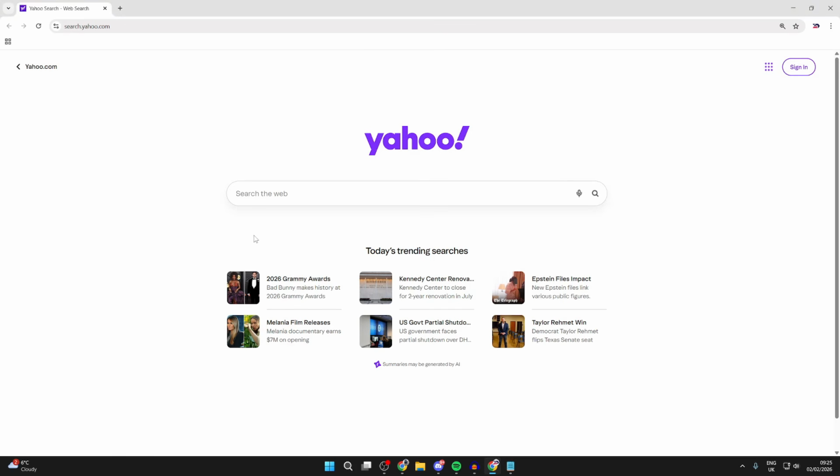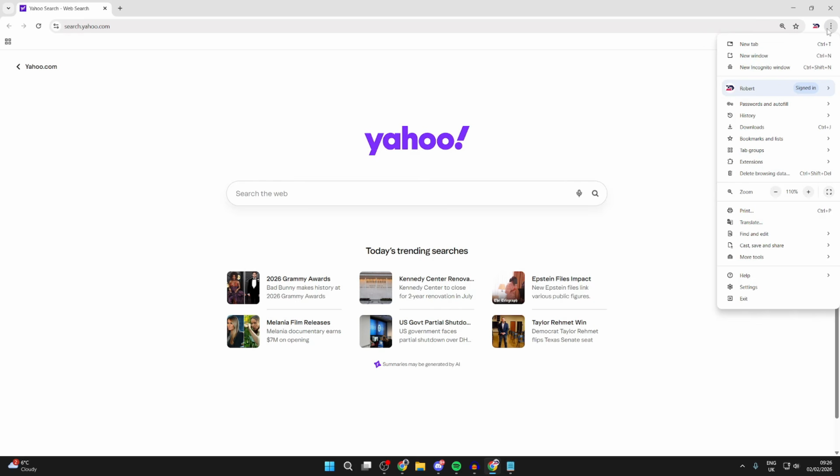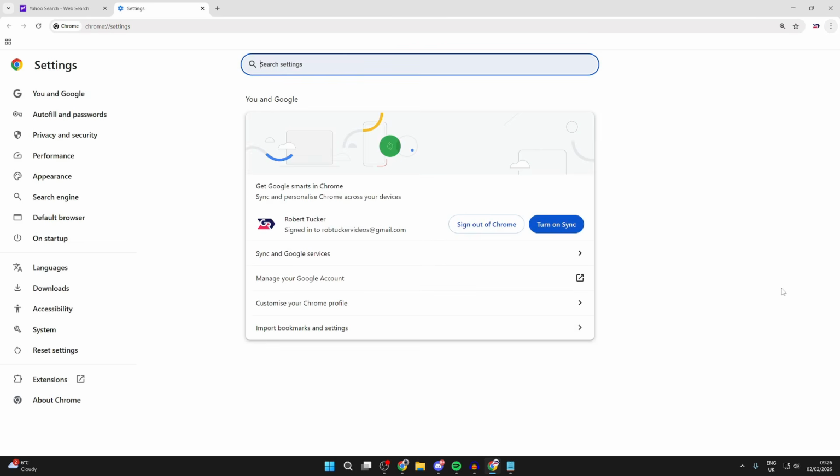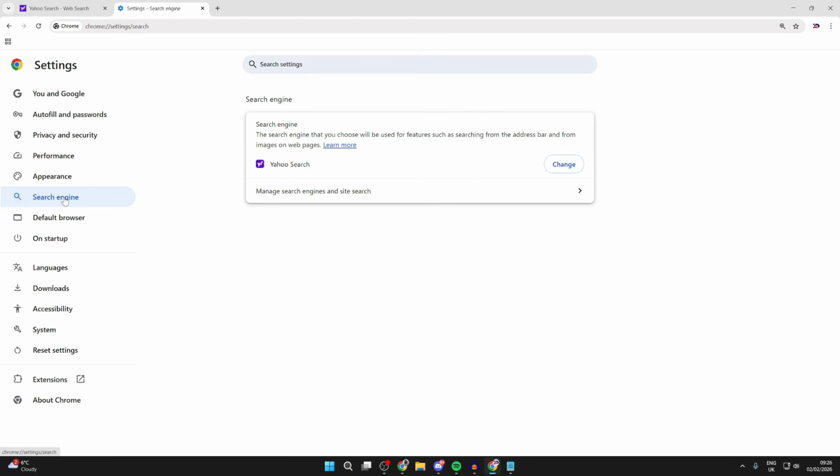So perhaps you found that you've already tried changing it back to Google and it keeps changing back to Yahoo, or you haven't yet tried doing that. So first of all, to try changing it back to Google, to make that your default search engine and what appears when you open Chrome up, what you need to do is head to the top right. There you'll find the three dots which you can click on. Go down to the bottom of the list and you'll find the option for settings, which you can click on, and go over to the left and you can find the option for search engine.